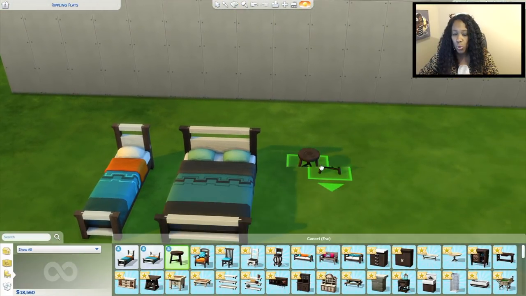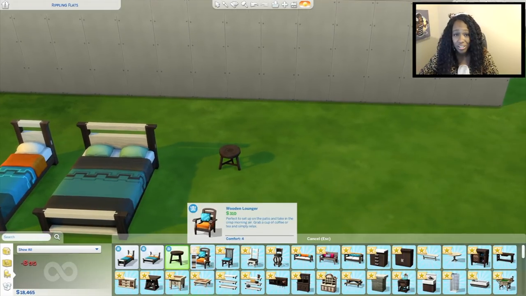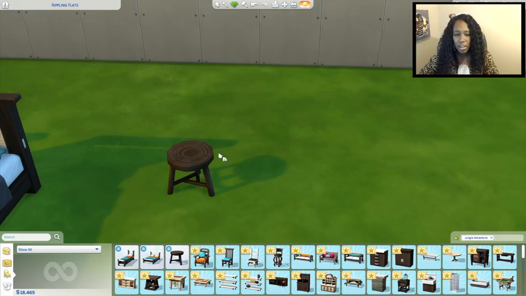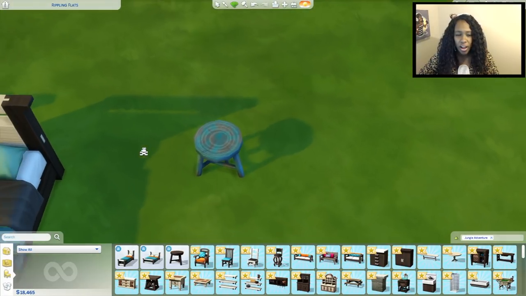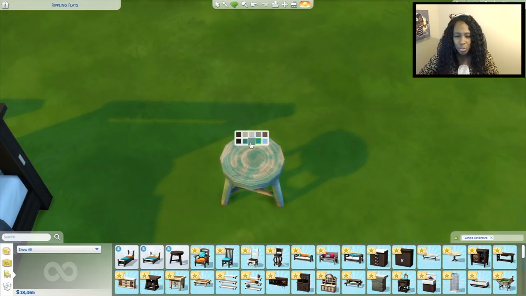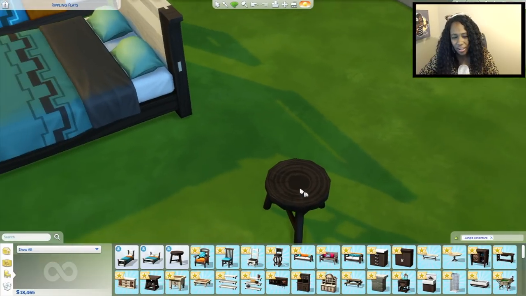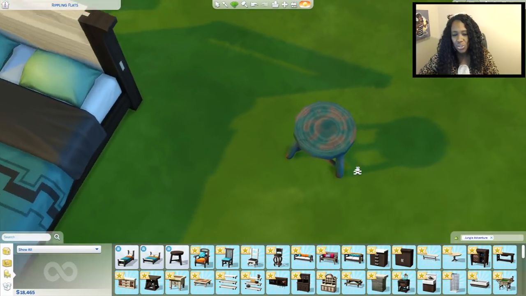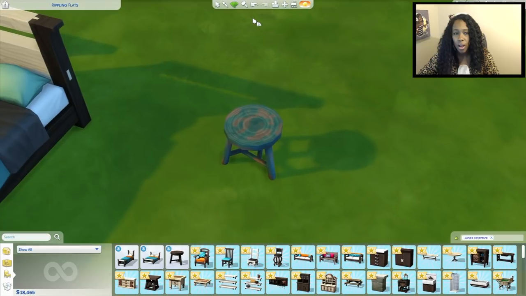We got a rustic stool here, which looks like a little step stool type thing. It comes in a lot of wood colors, little natural colors. Even it seems like it has a little bit of a design on it, maybe. I can't really tell. Is that the shadows or is that? No, that's actually the stool. That's actually pretty cool. All right.